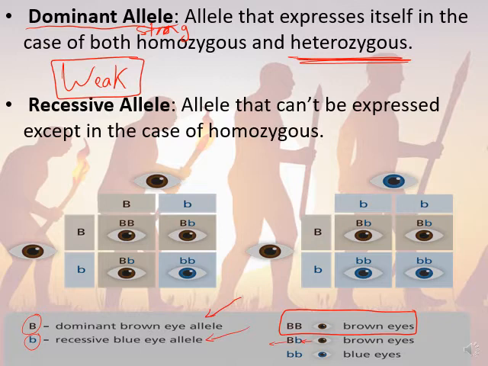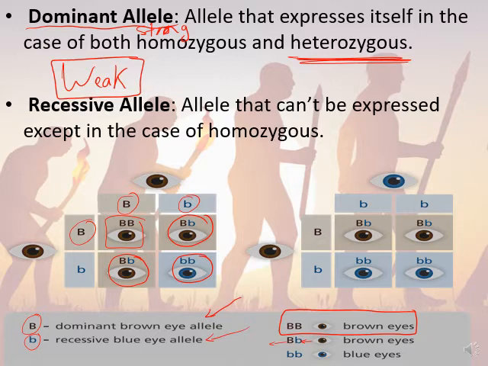This is the case. Maternal and paternal, that is BB, so it will give a brown. B small, B capital, also it will give brown, since the B brown is the dominant. B capital, B small, also the brown is the dominant, so it gives a brown, while B small will give the blue eyes allele. This is the case where we have two individuals, a couple having brown eyes, and they gave birth to a blue eyes individual.